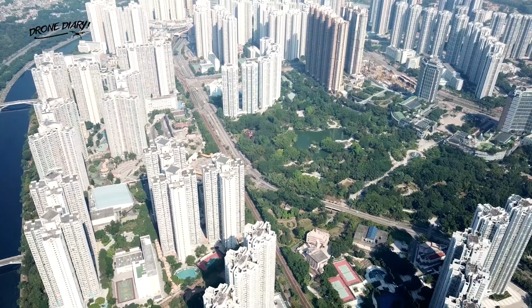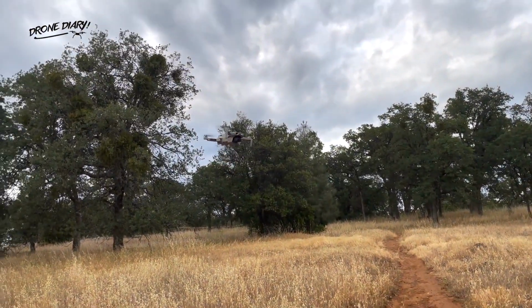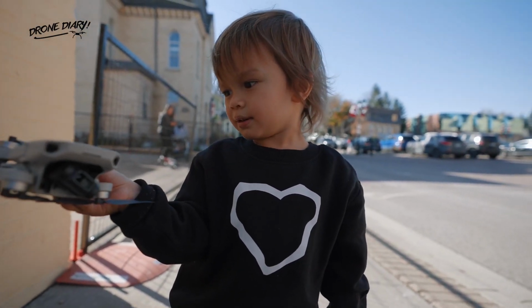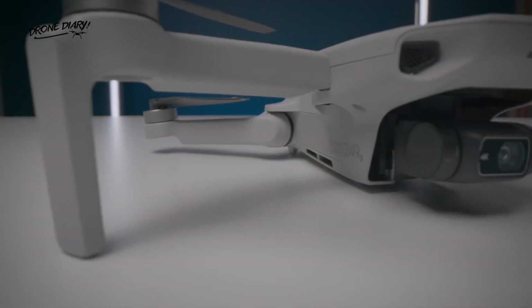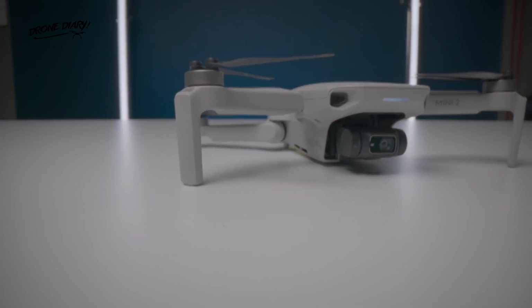So, till then, let's talk about the drone that would be perfect for people until the DJI Mini 3 comes out. That drone is the DJI Mini 3's older brother, the previous DJI Mini variant, the DJI Mini 2. Let us briefly go over the specifications of the DJI Mini 2 and why it would be the best alternative till the DJI Mini 3 comes out.